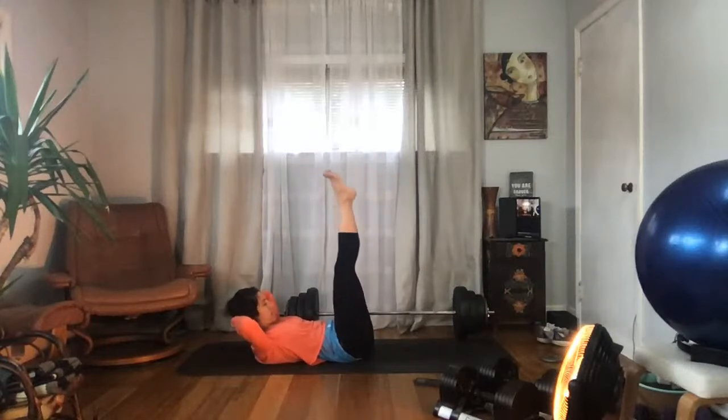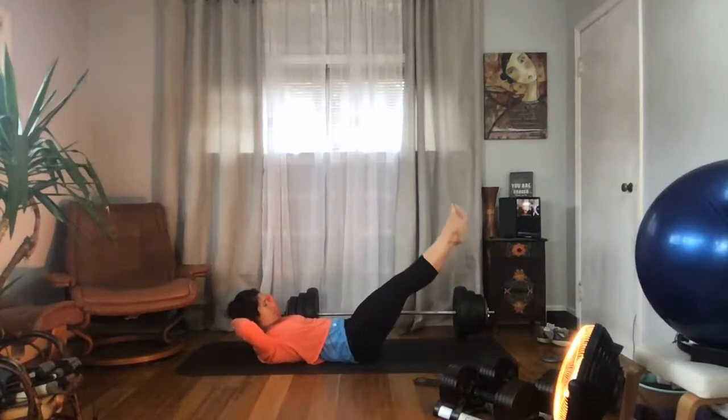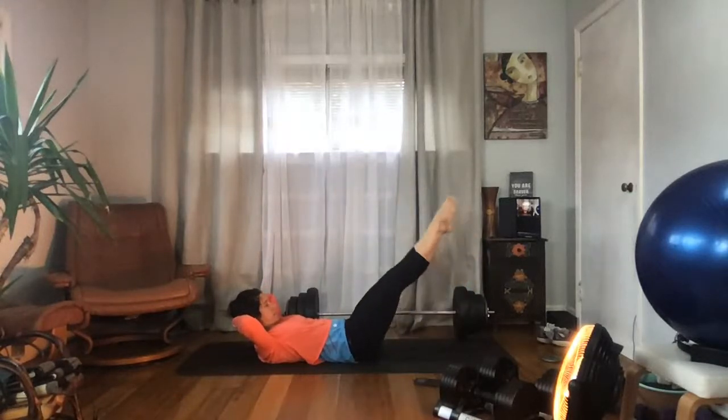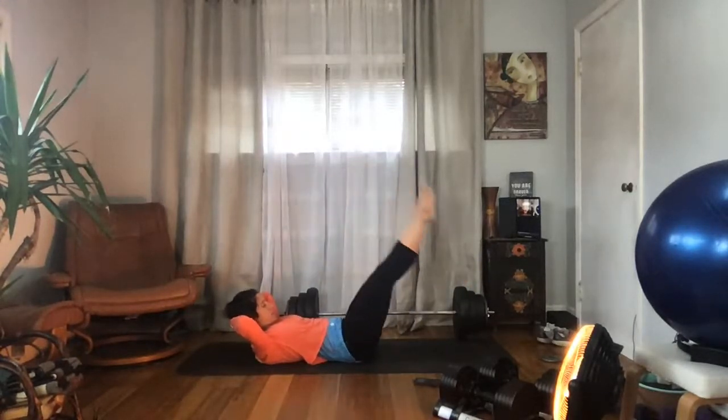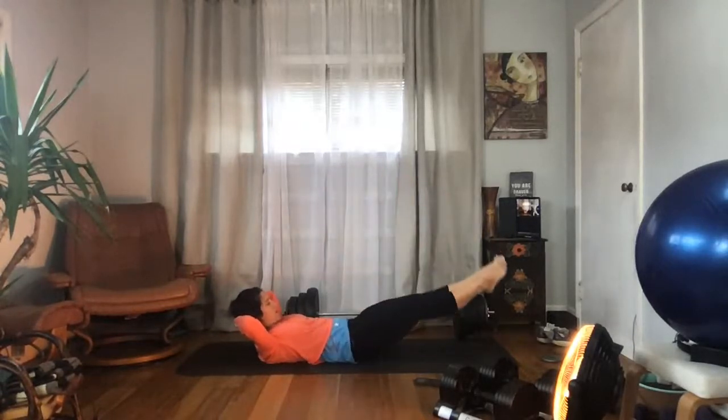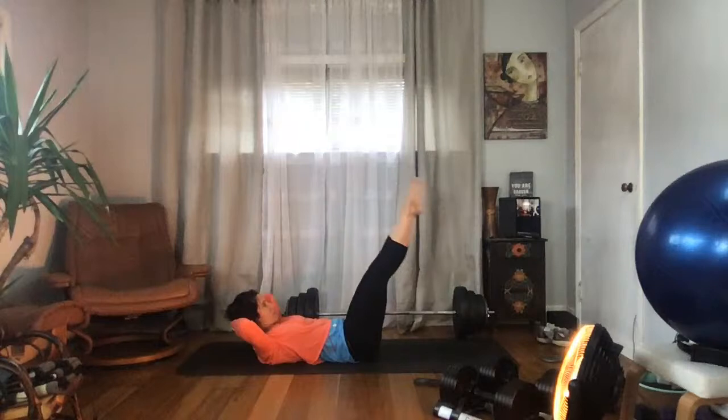Now we reverse that. Lower it down for 1. Lift it, 3, 2, 1. Lower for 1. Lift it for 3, 2, 1. Lower down for 1. Lift it for 3, 2, 1. Last one. Lower all the way down, then lift it all the way up.